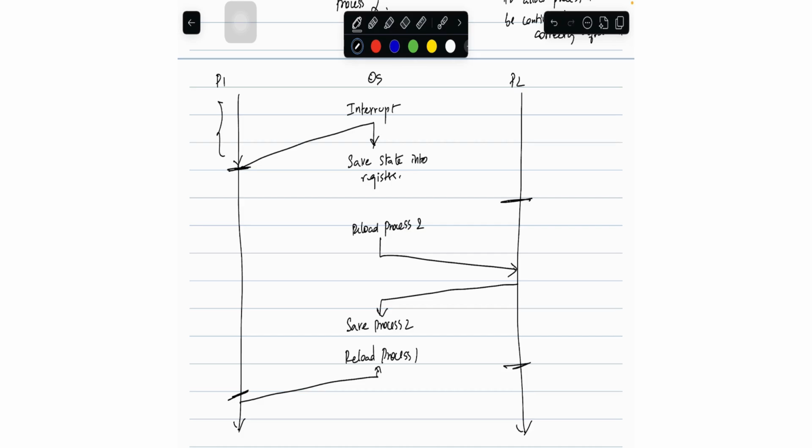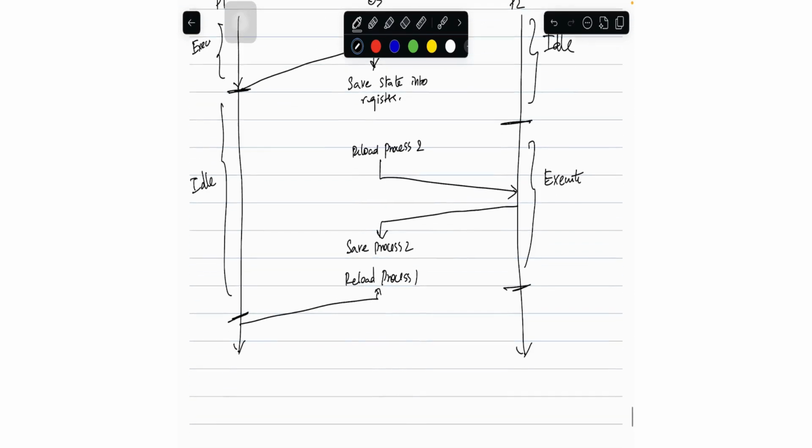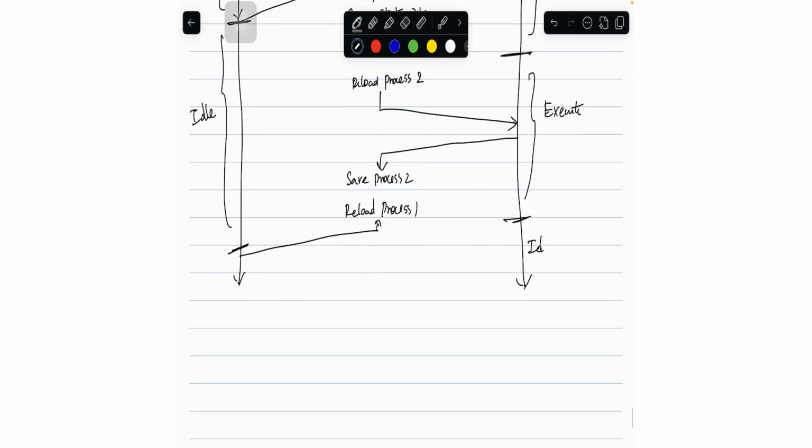So from up until here, this was an execution, and here process 1 is idle because process 2 is going to execute. Again, it becomes idle because this is going to execute. So yeah, this is the idea.